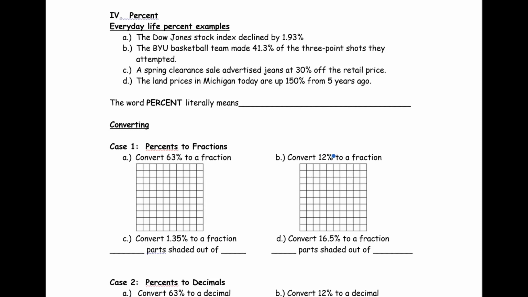The word percent literally means per is for every, so we already talked about that, and then cent means 100. So think like century, 100 years, or cent like penny. There are 100 pennies in a dollar, so the root of cent is 100. So for every 100. So for example, if you get a 75% on a test, it's like saying you got 75 out of 100 correct.